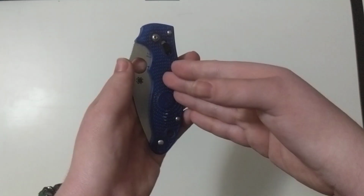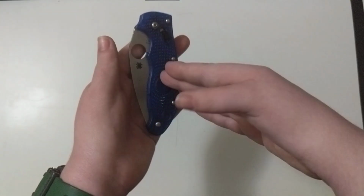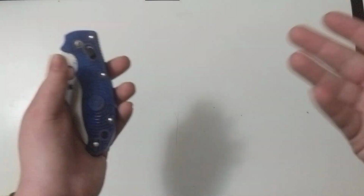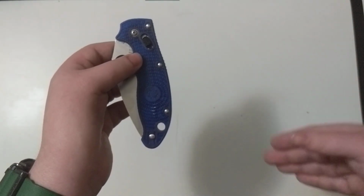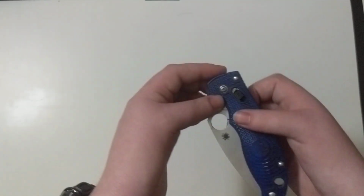Now, to start the rotation, I will explain that I go from this knife down to the last knife in the end of the rotation, and then after that knife, I come back to this. Every new knife I get comes after that last knife. Right now I'm about halfway through my rotation, so the knives at the end are my new ones, and I'm kind of eager to try them out, but I like to stick with my rotation.